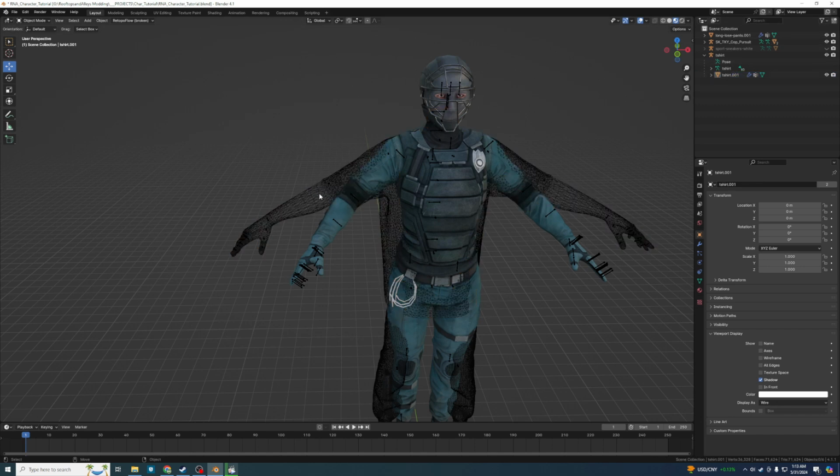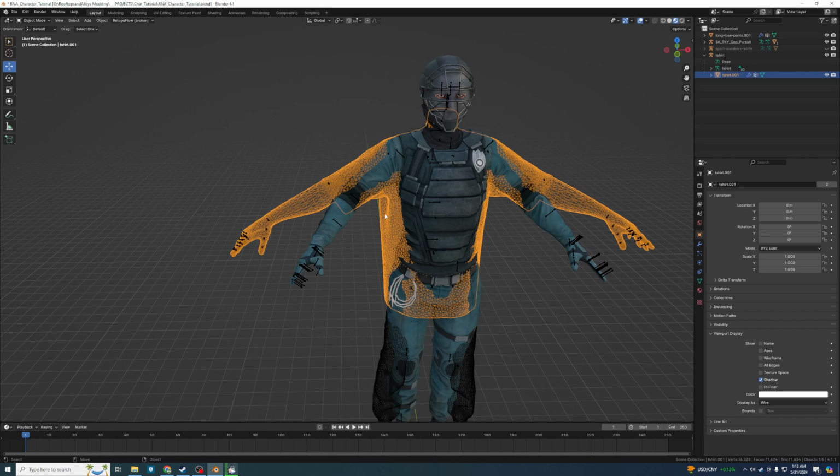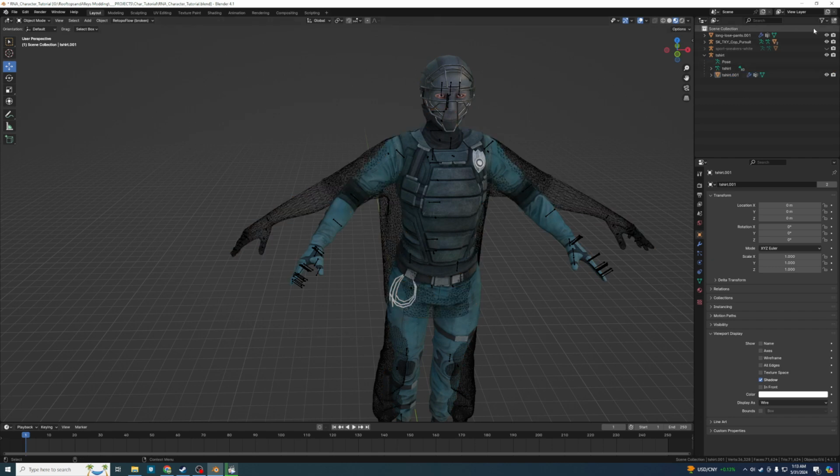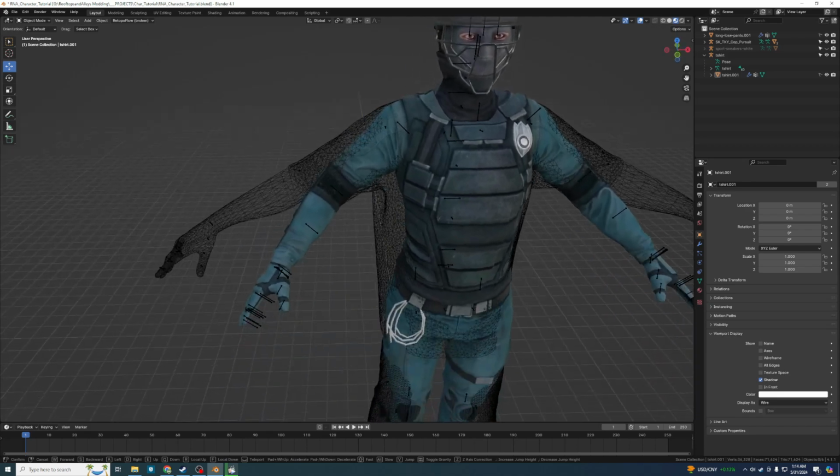If you don't want to keep selecting the mesh by accident, you can go up and add a new restriction toggle, click this little arrow one, and toggle off the ability to select things in the viewport. So now if I try to click this, it's not going to work. Small thing, I think it helps. Let's do the same thing for the pants so I don't accidentally select those.